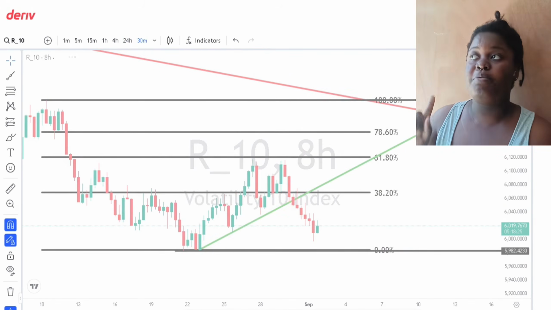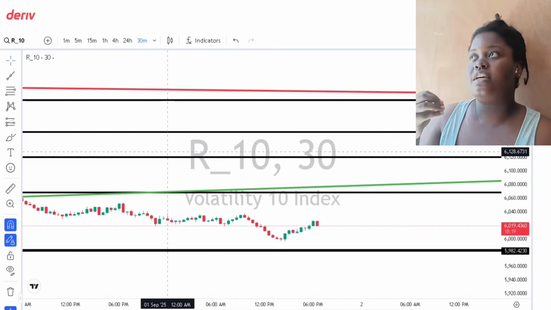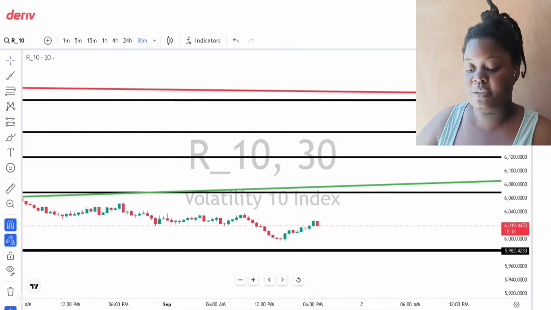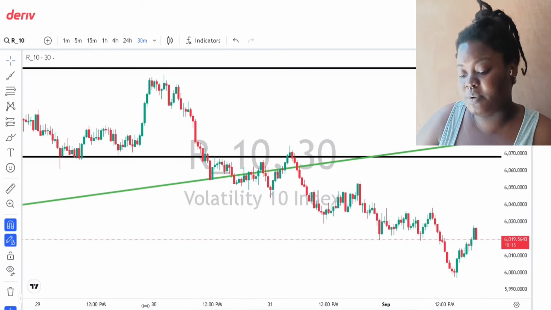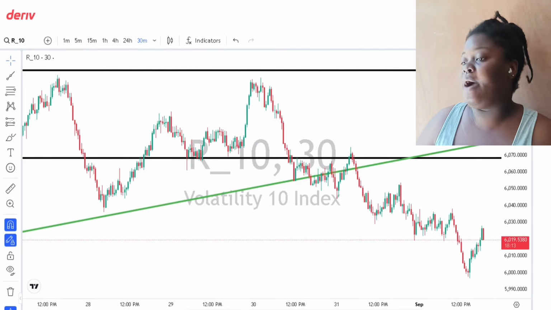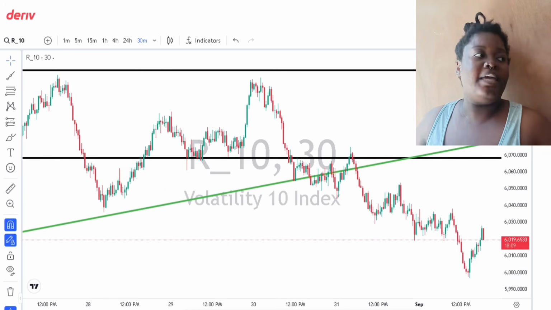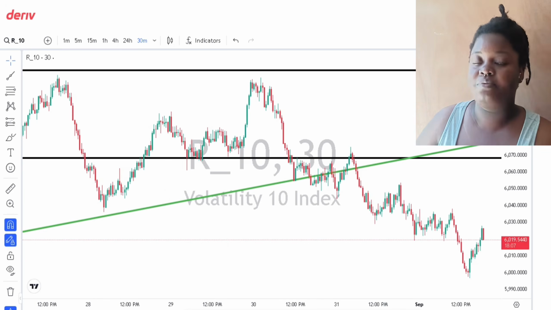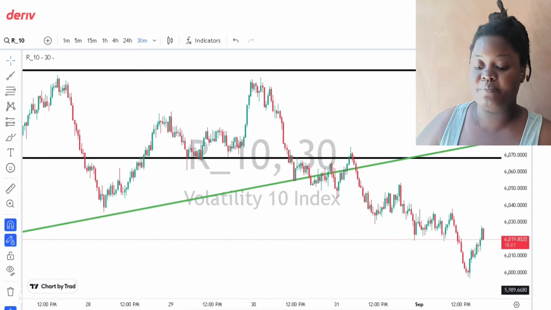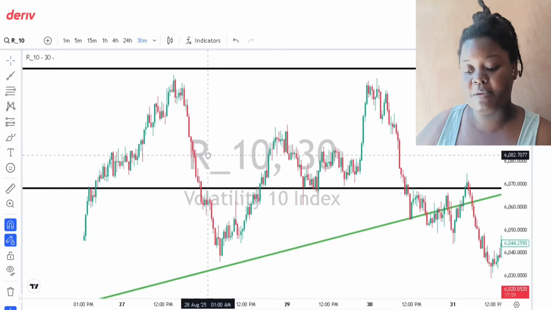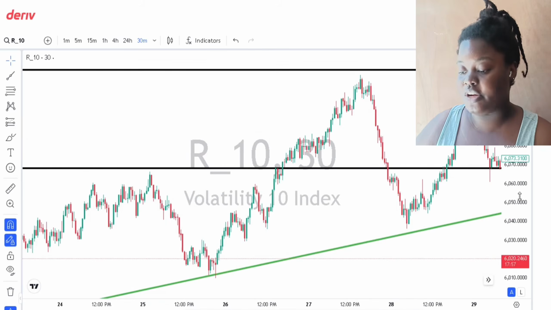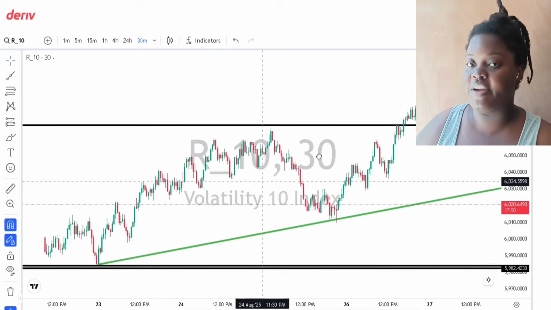The market is progressing. You know that when using the Fibonacci retracement tool, understanding market structure as well, when the market is doing a pullback, usually on the higher time frame also, it's going to make a steep pullback. It's going to either pull back to the 38, the 61, or the 78 in this case. So while the market is making its way up towards the 38% fib line, you can ride it.